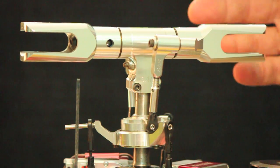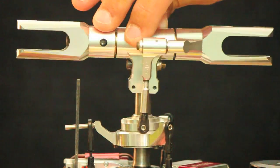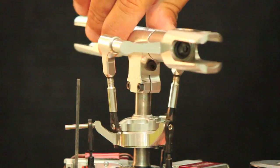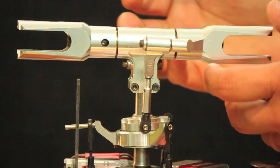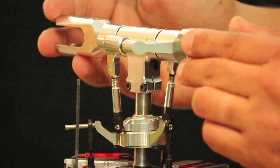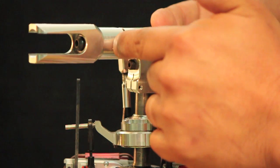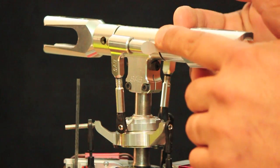Let's start by showing you the DFC head — this is the head you guys are getting with your Goblin helicopters as of today. I'm showing you the head on the 630. The 630 and the 700 heads are different. The 630 has a narrower head block and a different blade grip design. On the 630, you have your blade grip and then a blade grip arm that is separate. When you purchase your kit, you'll need to remove the bearings from the blade grip and reach into the hole with a 2.5mm wrench to unscrew the bolt holding the blade grip arm.